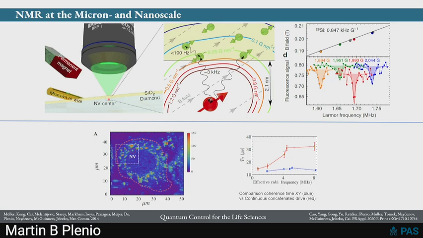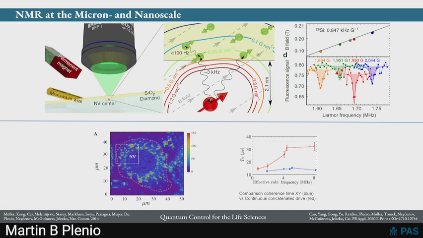Now, when you look at this, above, you see also the resonance lines, and you see that they are actually quite broad. I mean, the scale is megahertz, and so these are kilohertz widths of these resonances. And this is not what you are used to from nuclear magnetic resonance. There you go to a nuclear magnetic resonance machine, you get hertz resolution. And so the question is, what can we do about this here?